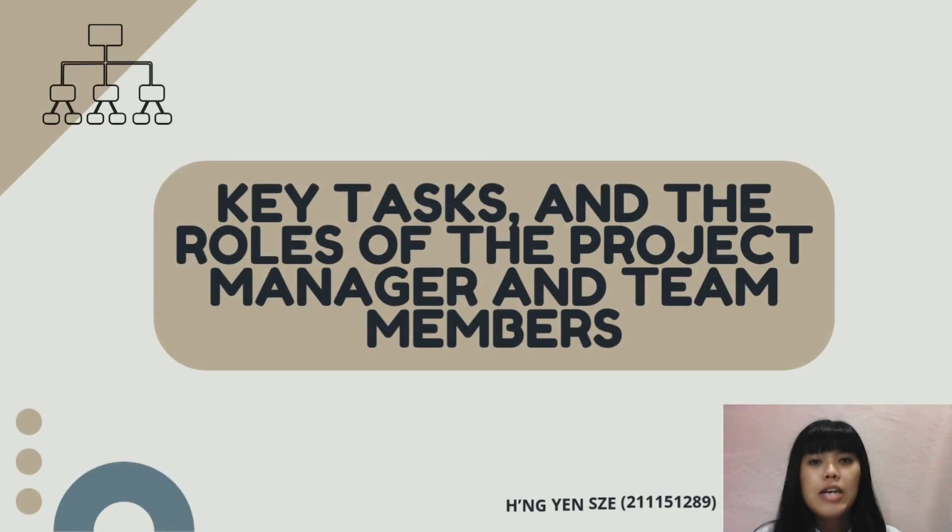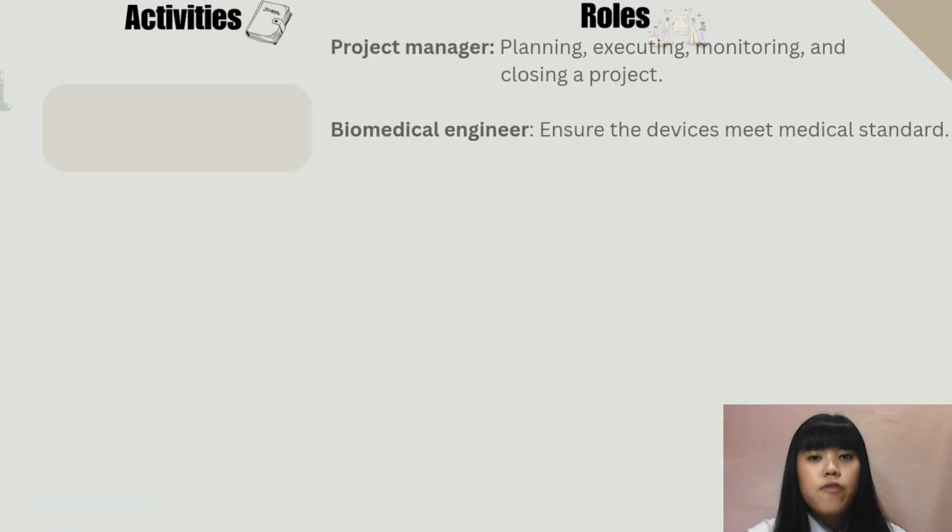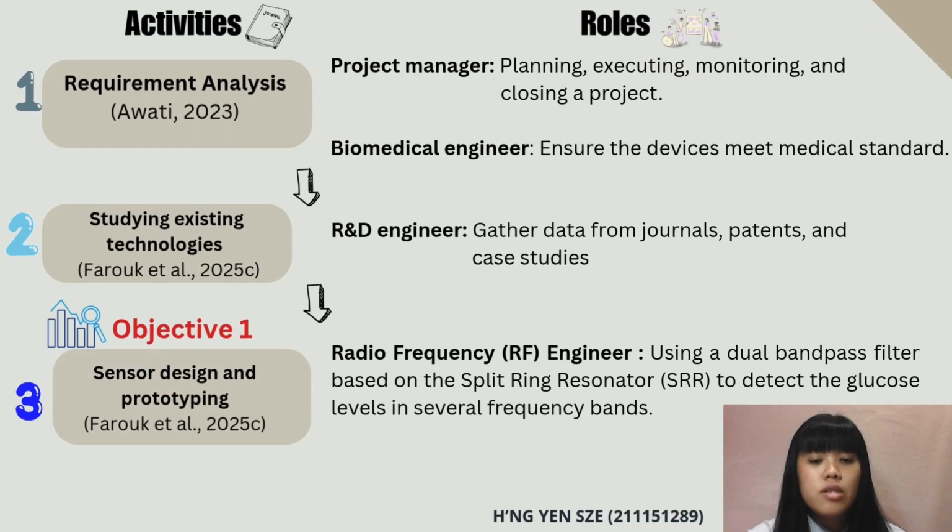Hello, Doctor. Now I will explain the key tasks and the roles of the project manager and team members. The first activity is requirement analysis, which is undertaken by the project manager and biomedical engineer. The project manager will plan, execute, monitor, and close the project, while the biomedical engineer will ensure that the medical device meets the medical standard. The next stage is studying existing technologies, which is undertaken by the R&D engineer.